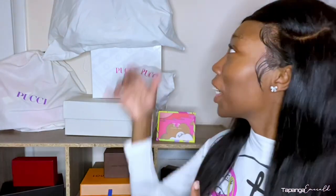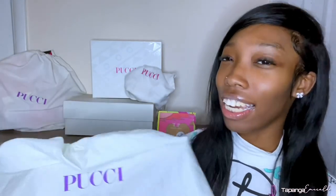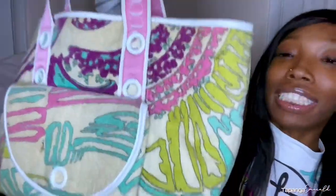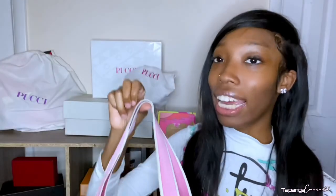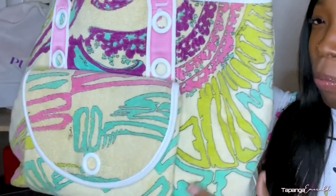My next item we're going to go with is this huge one up here — this is the biggest dust bag I have. It's Poochie, it's purple Poochie. I also thrifted this bag — I got it for $6.95, and it retails for way much more. This is one of my favorite bags. This bag is my biggest Poochie bag. The material is a towel material. It gives me beach bag, summertime, throw my stuff and go, vacation bag vibes. The print is already giving me safari, Miami, leaves type of vibes.